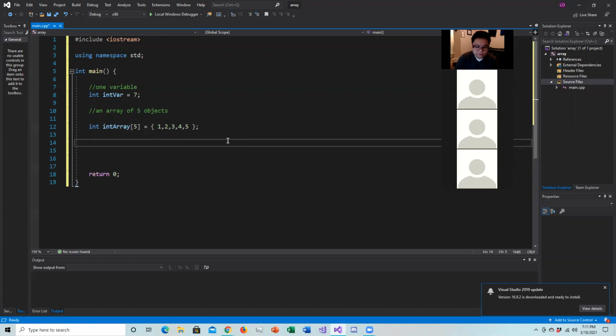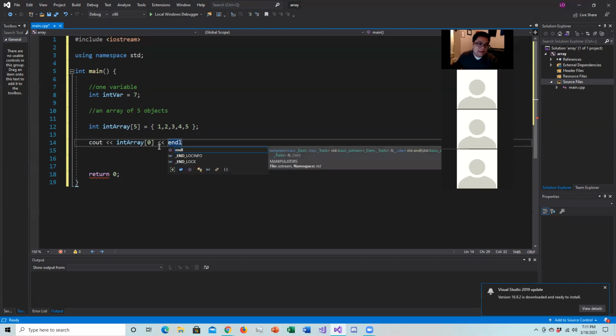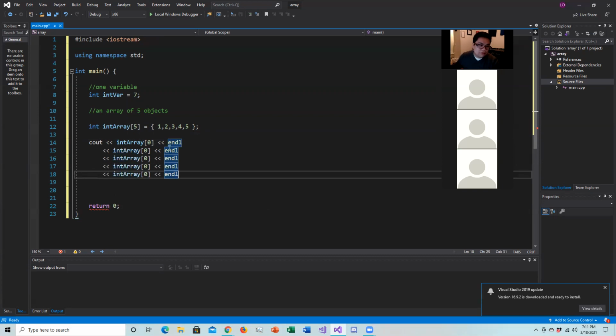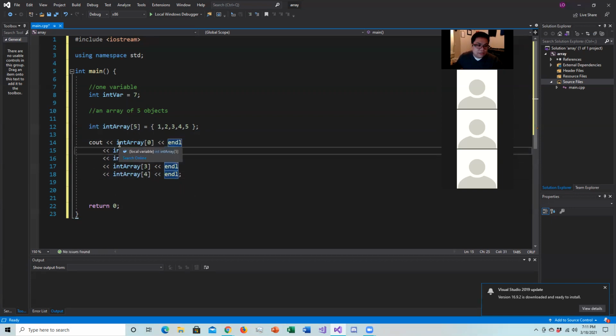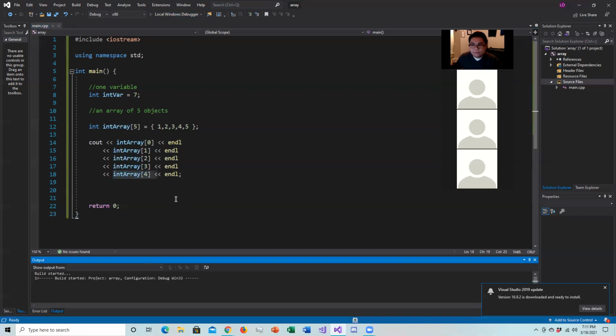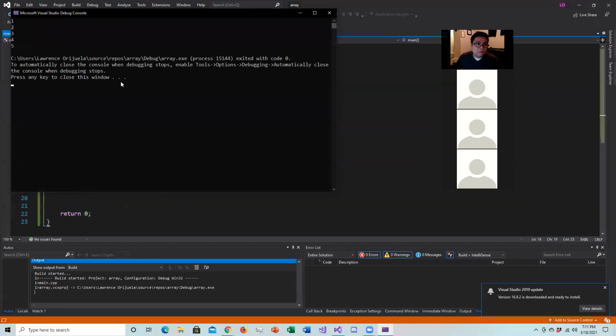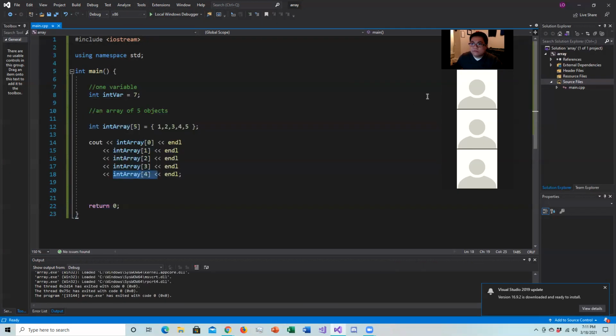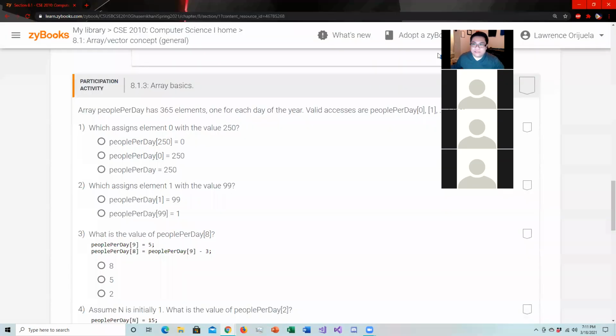And if you wanted to see me access the data in this array, I would simply say int array at the index that I want. And that would simply be it. So I will copy this a couple more times, 1, 2, 3, 4, like that. So this should output 1, this should output 2, this should output 3, this should output 4, and this should output 5. And it does. But that's how you declare an array. It's kind of odd that this section didn't really go over it. But anyways, back to the sections.